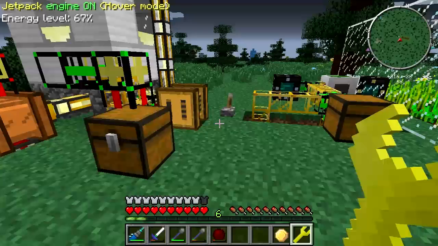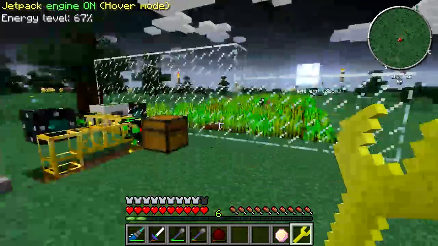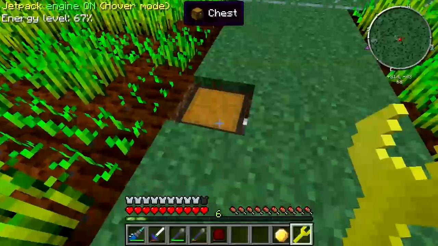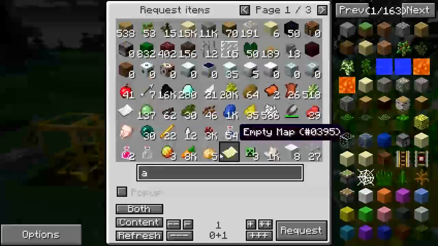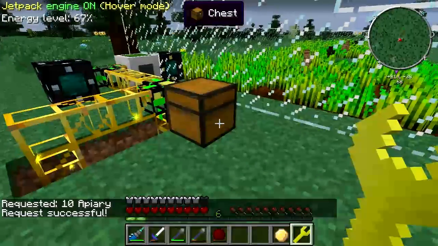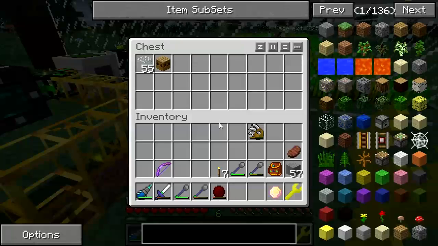Alright. This is my turn to fill them. Took them out of here and was going to drop them into the system, but I neglected to tell the thing not to keep them stocked, and so of course they went right back there. And so I'm going to do this again. They'll get sent into the system, and I'll finally be able to get these apiaries. $10, please. Request successful. How about that? And here they come. 10 apiaries.